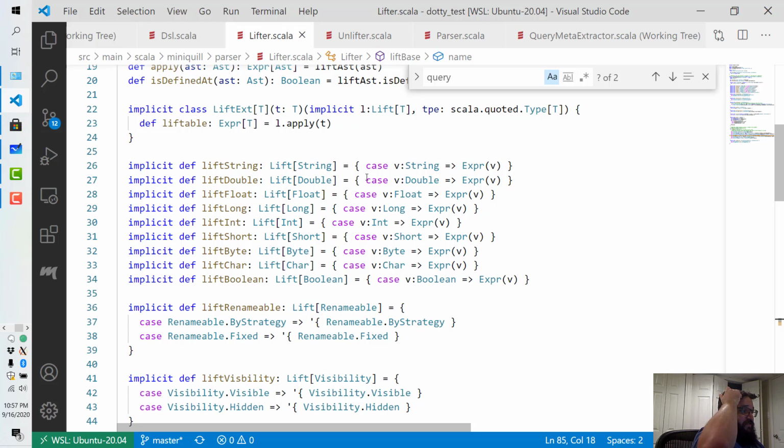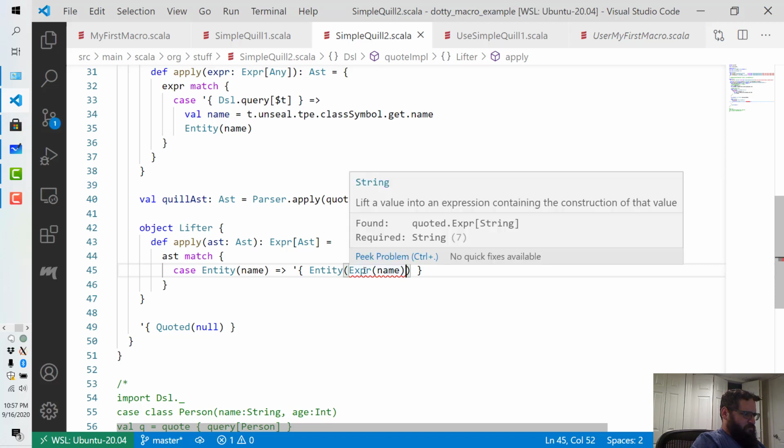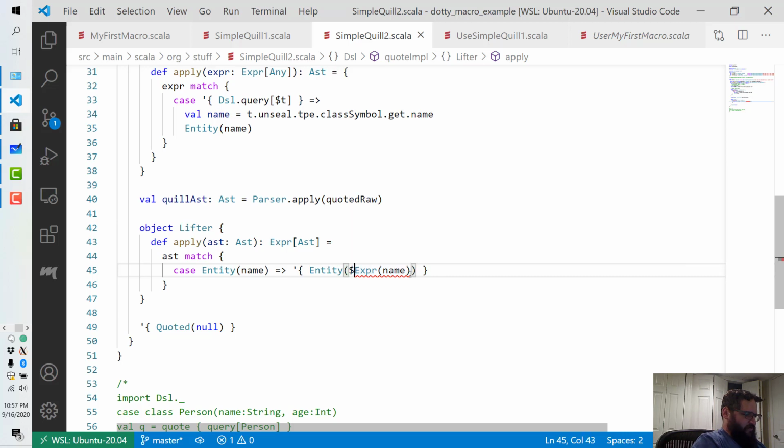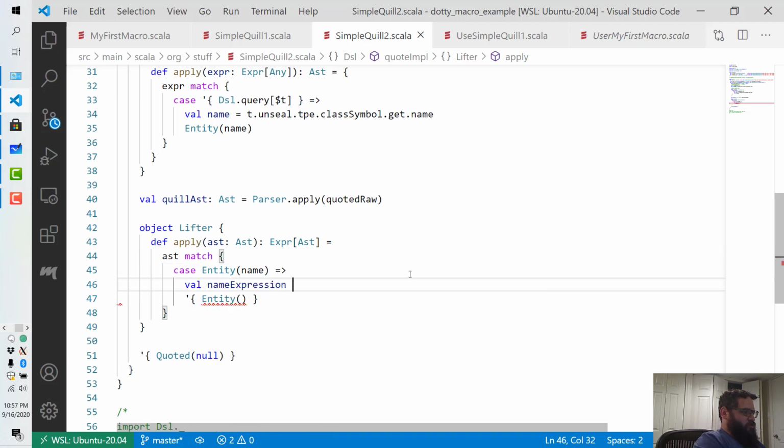I'm using some type classes here, but ultimately for now we can just do expression of name. So really what's going on here is that we're saying name expression is that. Name expression. So this name is string. Name expression is Expr of string.